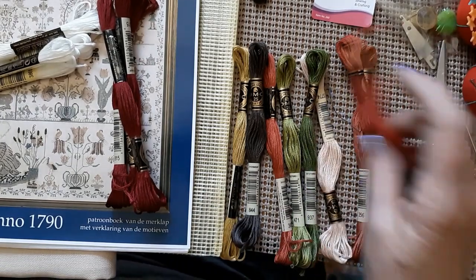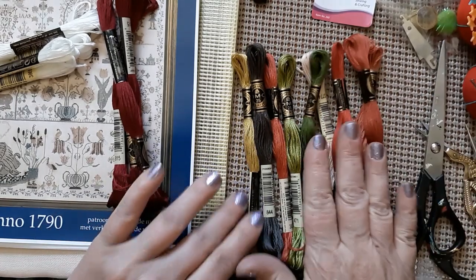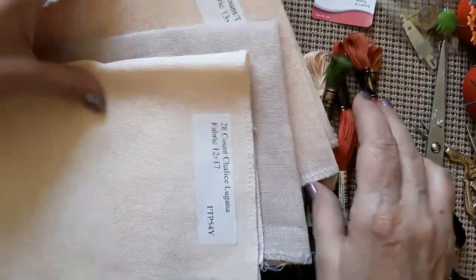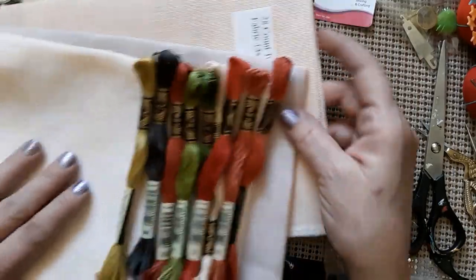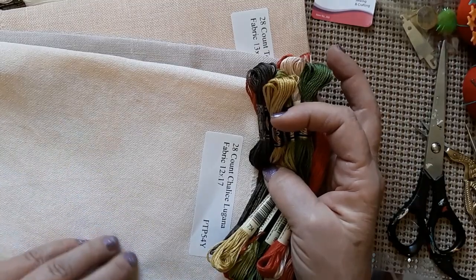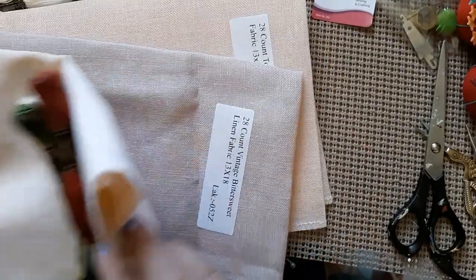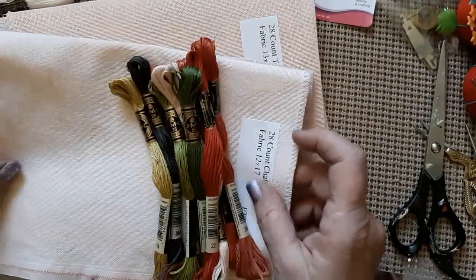Well, that guy's closed today anyway. So, yeah. But I think these are the colors for Tudor Bee, so they will be going on one of these 3 fabrics. Haven't quite decided, because it's not very big. But I wanted something in a kind of a peachy yellow, and that's why I picked this one. I really like this Chalice Lugana. It is beautiful. Just a gorgeous color, and it's nice and soft and easy to look at. But yet, on the other hand, I like that vintage bittersweet. So, we'll see what it comes up to.